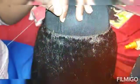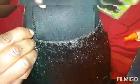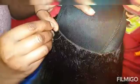So as you guys see how I'm going about it, I cross my thread on top of my pin. You guys see, then I jump on top of the line like this. So this is how we are going to be doing it all around.